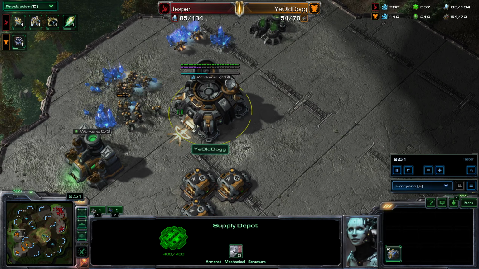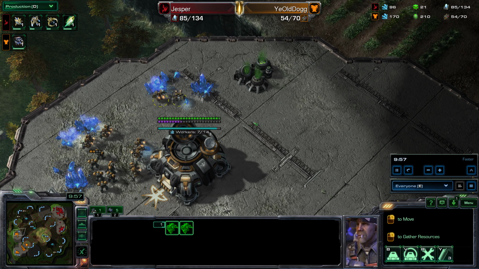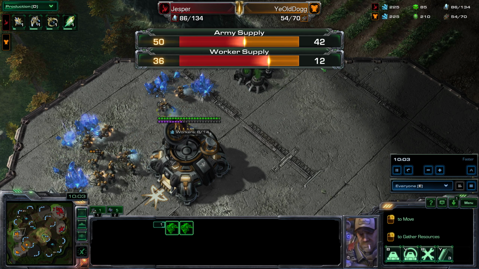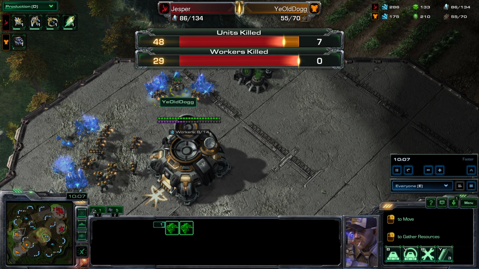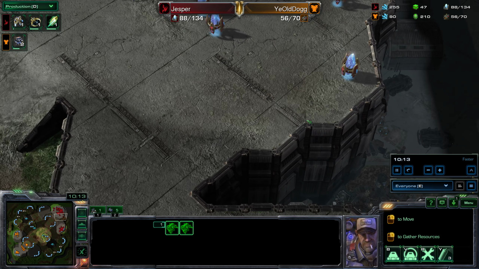Make sure that this Oracle can't sneak back in, and this one could just come around this side, pick off these two relatively easily. And in the current state, 2 is not a percentage of your workforce that you can afford to lose. So let's look at the workers killed tab. 29 in total. Oh man, it's hard to see how the Terran can make this work from here.